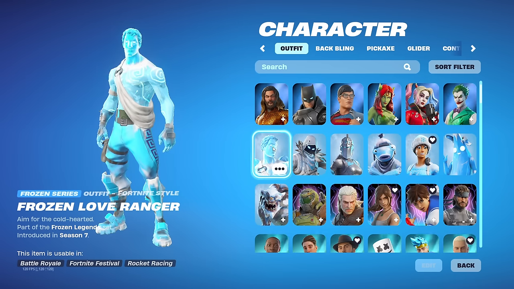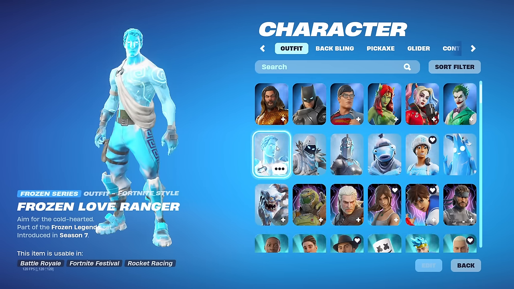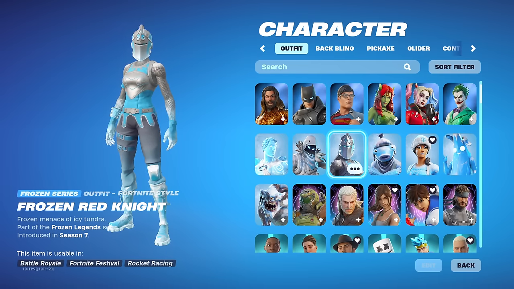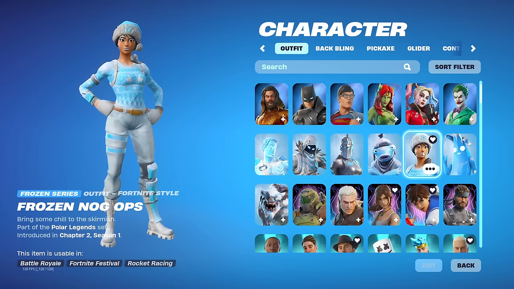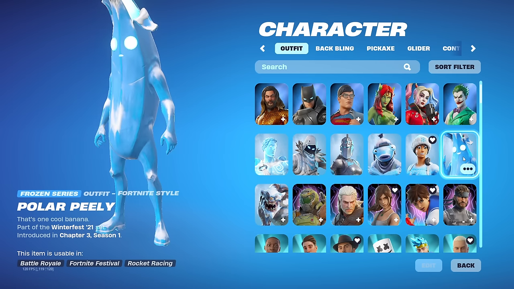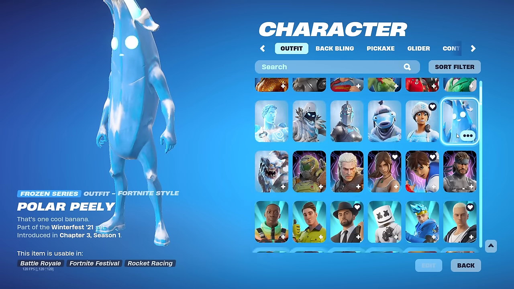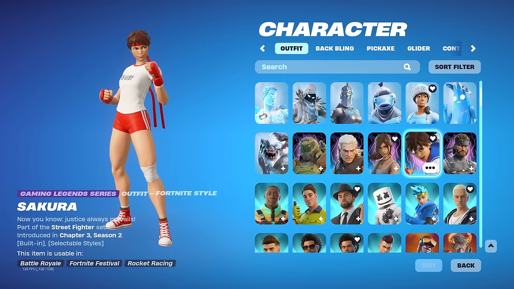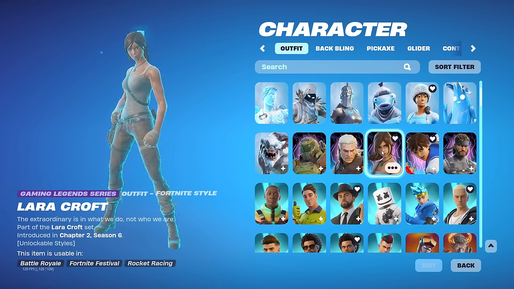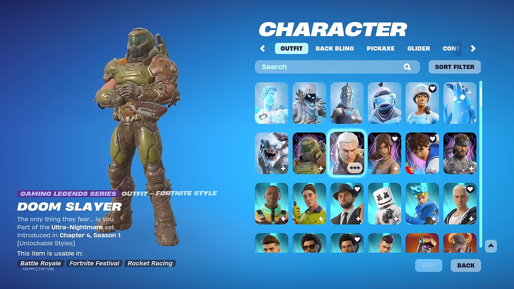This one's really good for like reboot vans and stuff, which is pretty cool. And then these came in the rest of the set. And then I've got these guys. I really love this skin. I'll show you guys my favorite skins after all this, by the way. Frozen Peely, some Solid Snake. We got Sakura and Lara Croft, and then some other guys.